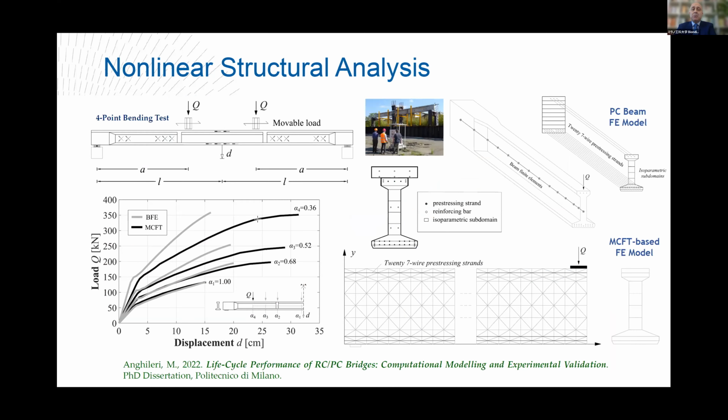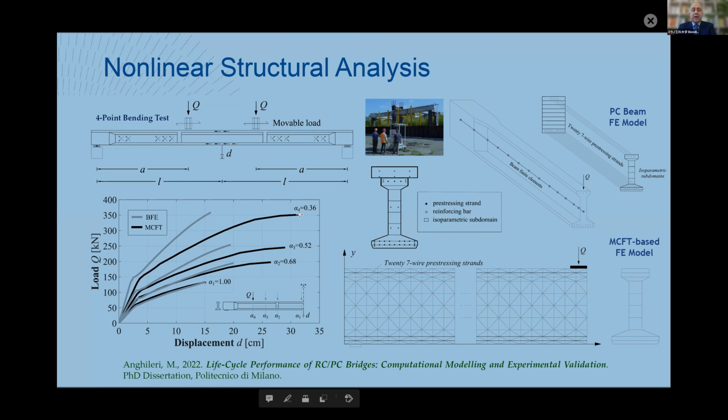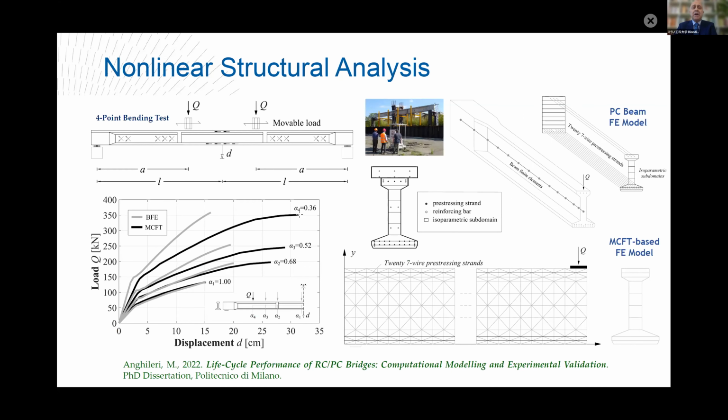And a preliminary numerical investigation has been carried out on these beams, and in this slide you can see the numerical results, again in terms of load versus displacement diagrams, obtained for different span ratios using 2 different types of modeling based on beam elements or modified compression field theory. Of course, for a 3-point bending test, the results are practically the same because we have a pure bending failure. As the shear span ratio is decreasing, you can see that, of course, the shear effects are becoming more and more important. And since they are not taken into account in the beam modeling, the modified compression field theory gives, of course, higher accuracy. But this is just to compare different types of modeling.